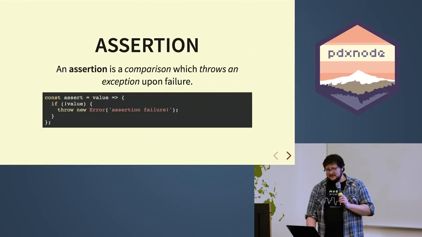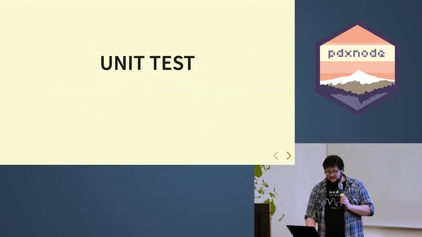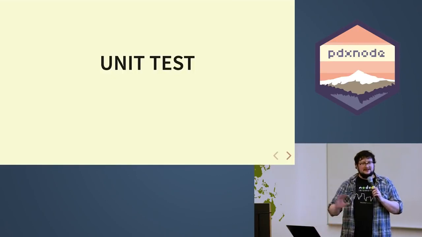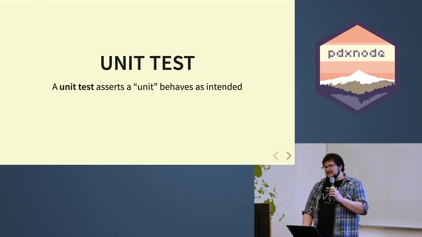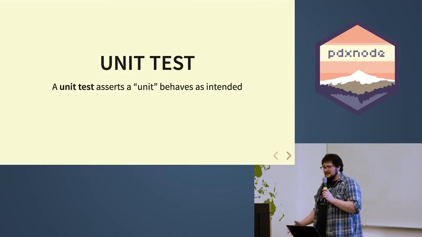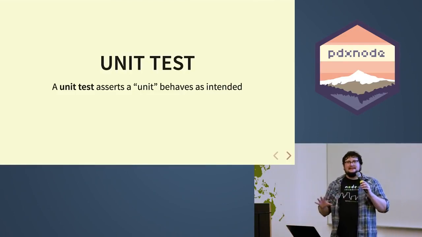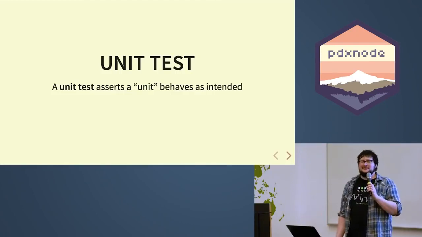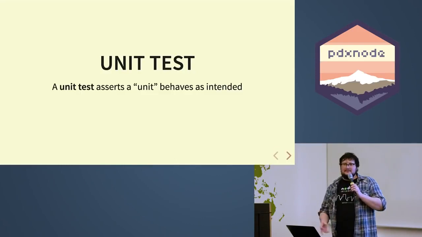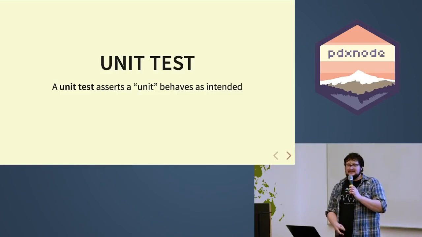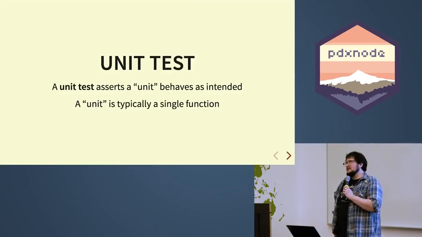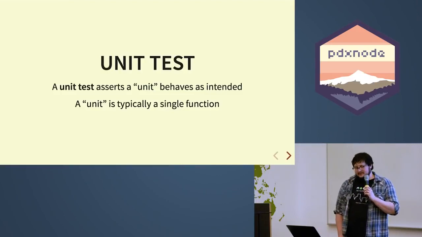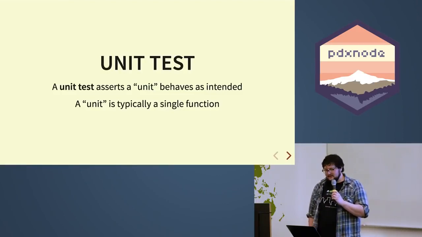So the next term is the unit test. A unit test is kind of like a recursive acronym, or not. The definition is that it's a test of a unit, and that doesn't mean anything, right? You have to know what a unit is. A unit test asserts a unit behaves as intended. A unit is the smallest testable chunk of code. Generally that's going to be a function, because you can't very easily crawl inside a function and pull a little bit out and just test that piece. So we're talking about functions most of the time, but not always. You can have a unit test that is testing events or something like that, where it's not a function itself that you're testing per se.